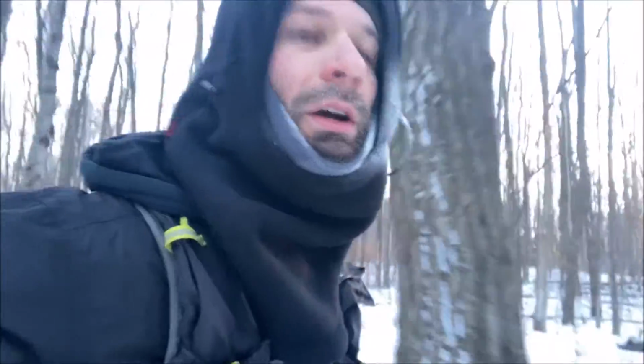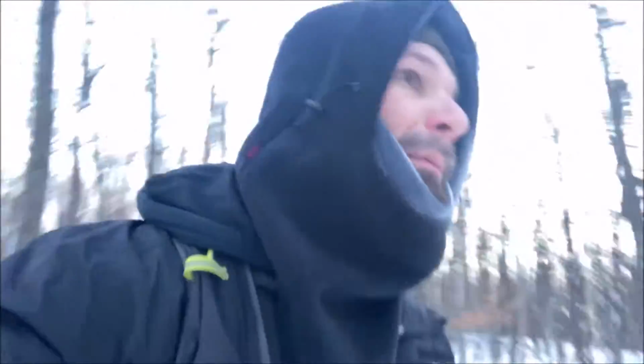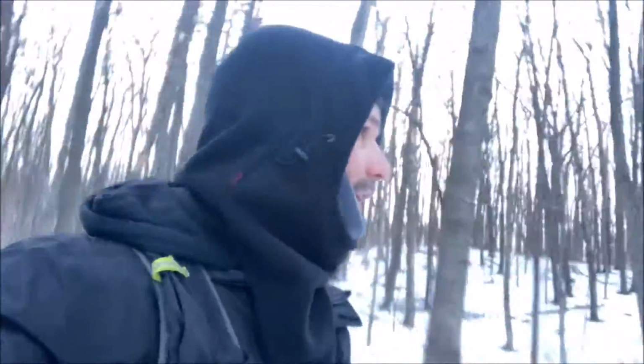Alrighty, just made it to group camp here. We're about, I'd say, 6 1/4 in. I'm just doing 7 and then turning around, obviously, getting that 14 in. But man, it's pretty cold down here at group camp. Drop elevation a little bit and pretty breezy through these woods. But yeah, really quiet, of course, and no one in sight, but beautiful. You know, there is a lot more snow than I expected in some of these trails. Some of the drifts are 4 or 5 inches. But we're making do with what we can and keeping these legs moving and keeping that forward progression.